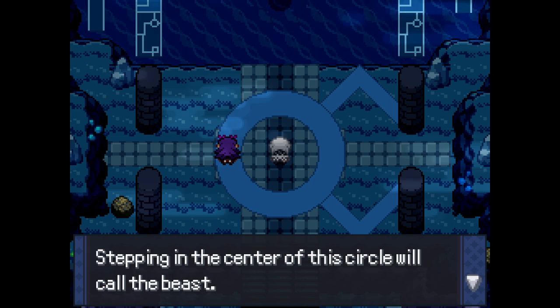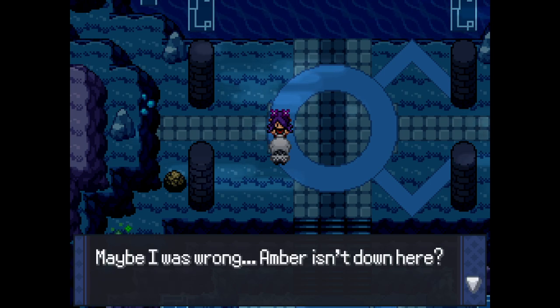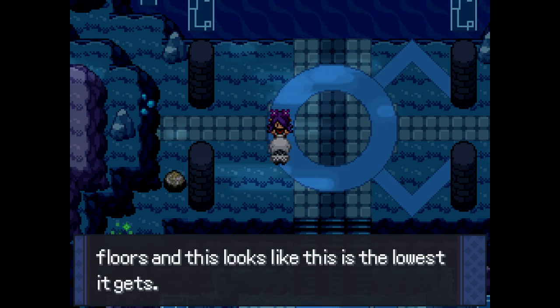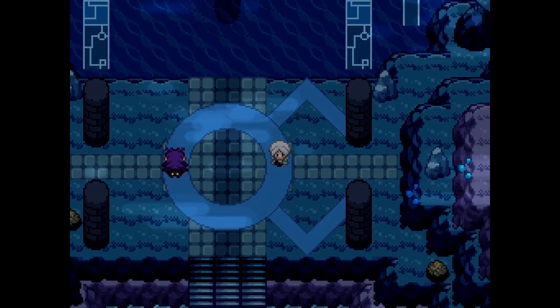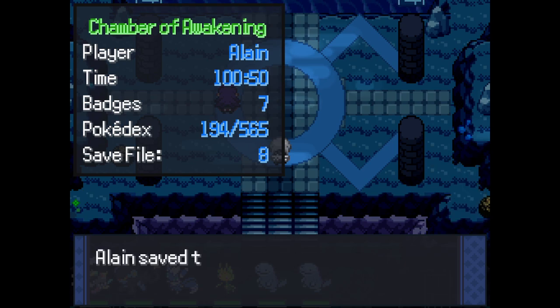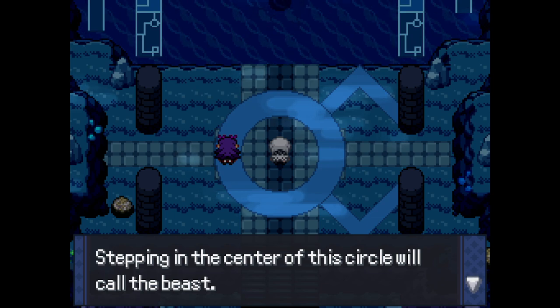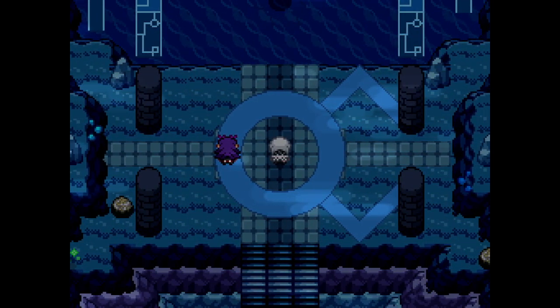Stepping in the center of the circle will call the beast. Nope. Nothing around here but this huge waterfall. Maybe I was wrong, Amber isn't down here, but Madeline says she'd be on the lower floors, and this looks like this is the lowest it gets. Right, there is still that dive spot there. And I noticed those pillars there. Might connect the dots on what I brought up earlier during the spoiler thing. Alright, I'll leave it at that. I don't want to go down that rabbit hole again.